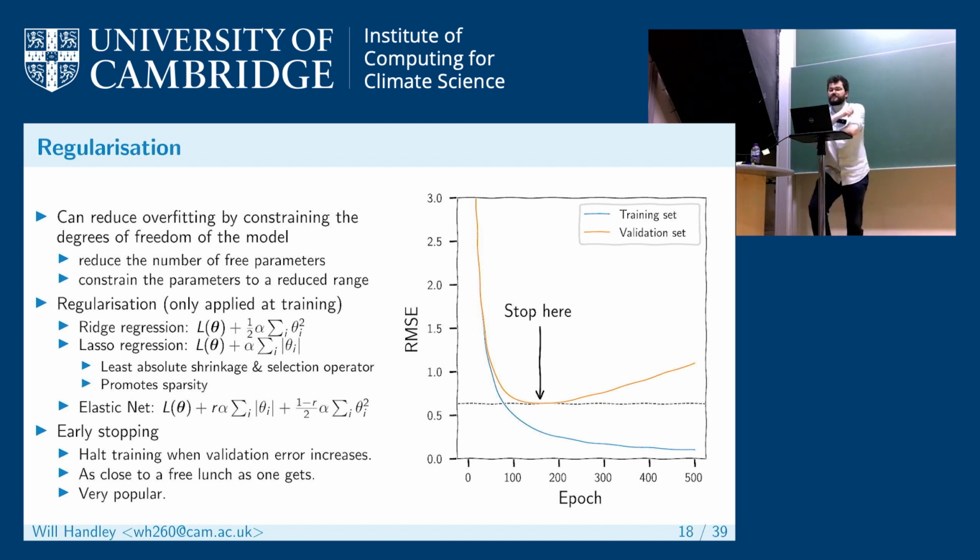But this is one of these things that's basically as close to a free lunch as one gets, in that it speeds up training because you don't need to train for as long because you're stopping early, and it's an automatic regularization that's well tuned to everything else. So early stopping is actually pretty much the state of the art in terms of regularization that people use all the time. All early stopping is, is the idea that as you train and improve the training, you stop when the validation out of sample error starts getting worse.